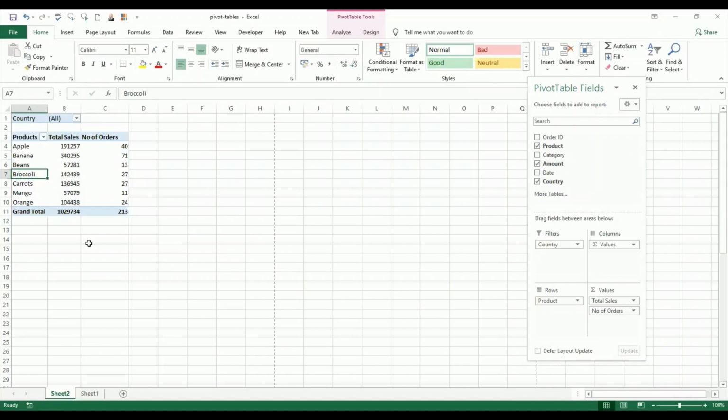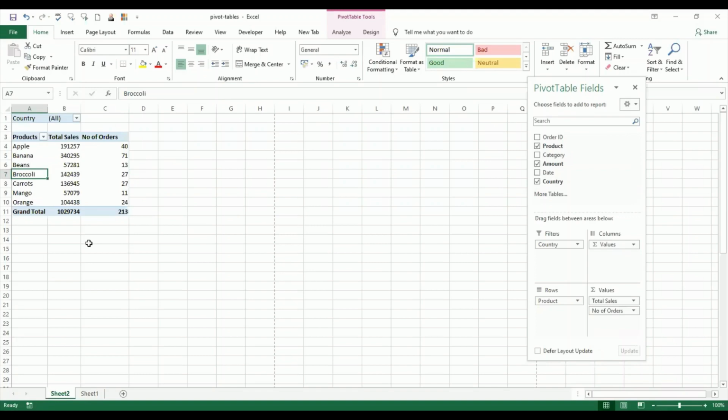So I want to divide these products by supplier name. That means I want to create groups and put the products in the respective groups based on the supplier, where it has come from.